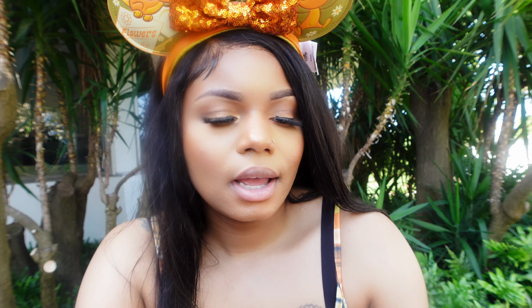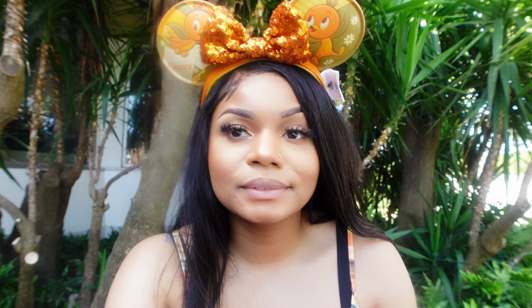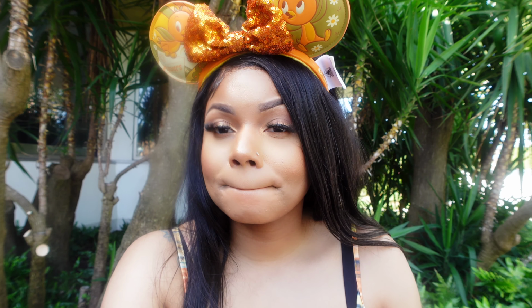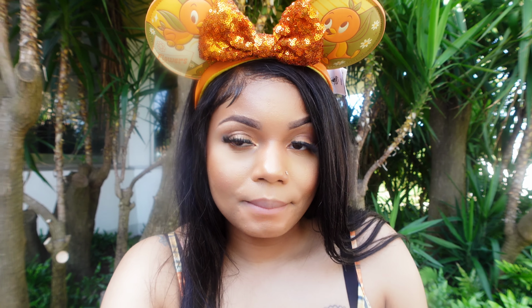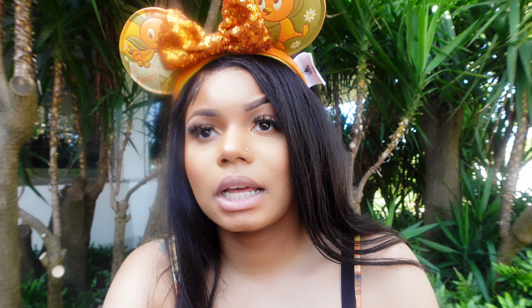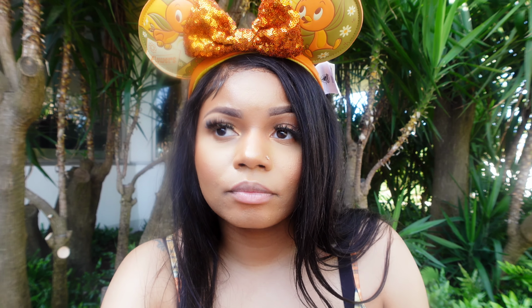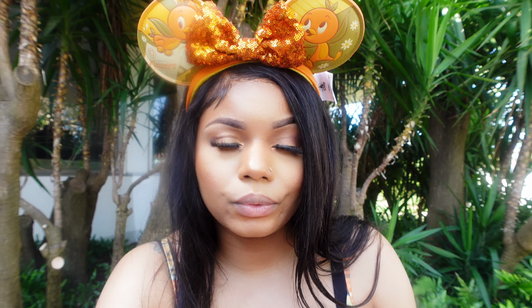But so far, I'm liking Disney. Oh, I need to find a trash can. There go one right there. So far, everything is fine. I am enjoying everything. I'm hungry because we didn't even get a chance to eat breakfast because we woke up late, and I knew it was because we ain't go to bed till like 11:30, and then the bus picked us up at 8:00 in the morning, so we had to be dressed and ready at 8:00. But everything's okay.